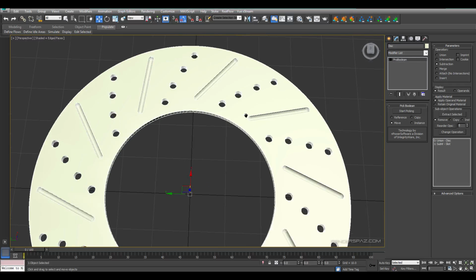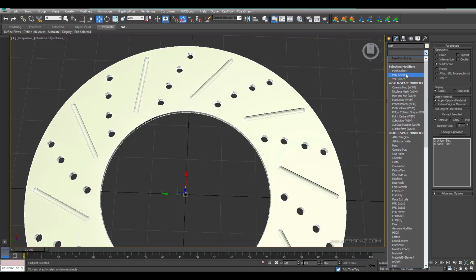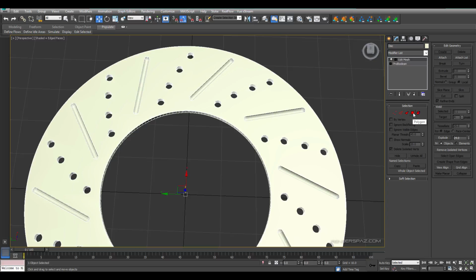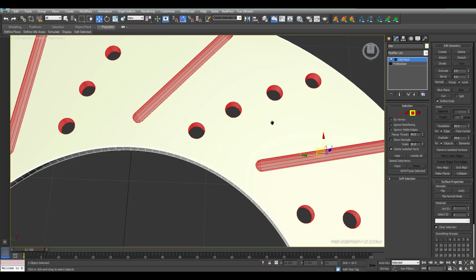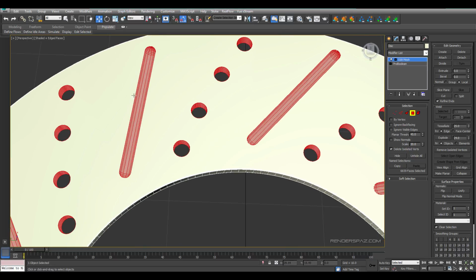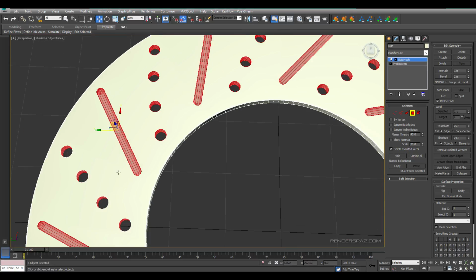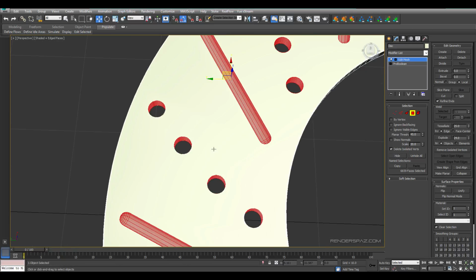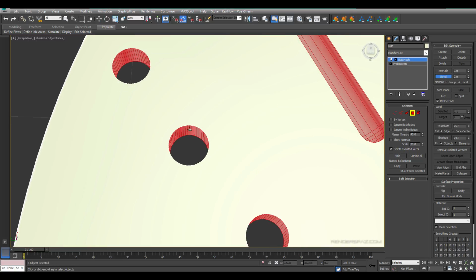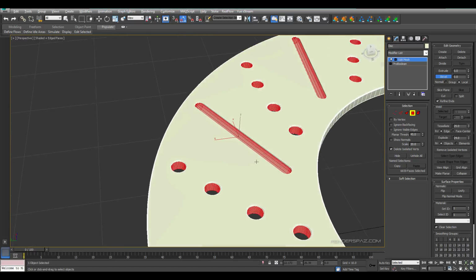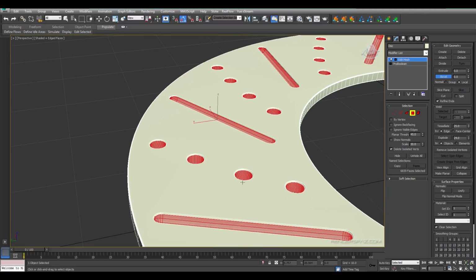Okay, so at this stage you'll have the ProBoolean in the disk, and what you want to do here at this point is go into your modifier list here. We're going to hit E F, okay, and hit editable mesh, and if you select your polygon selection here, you're going to see that you got all the inner sections of your holes and slots that have been jotted out. So now what we can do is add a bevel to this. So we just want to make sure that our bevel is on local, and when we hit bevel, we do the operation, that everything is going to look quite nice. Okay, and that's going to just give us a little bit of roundness towards the edge.